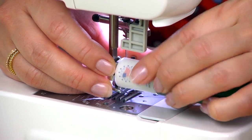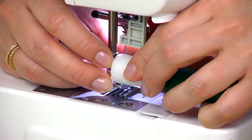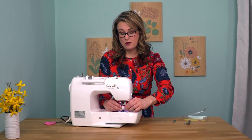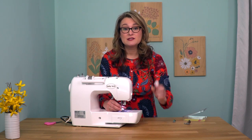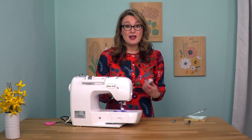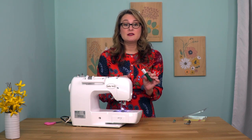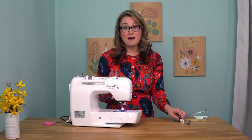Get it nice and tight. The other thing I notice when using a tool like this is that I do tend to tighten it even more than if I use my fingers. Sometimes if you don't get it really tight just by using your fingers, the vibration of the machine as you sew tends to loosen that screw up, and you'll find that your foot wobbles a little bit and could even come off. So you want to make sure that you get them nice and tight, and using this tool is the perfect solution for making sure that you don't have that little issue.